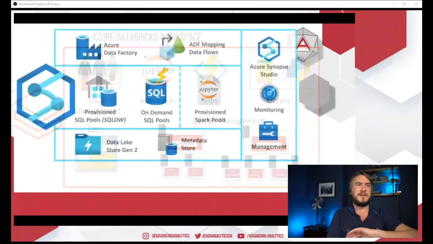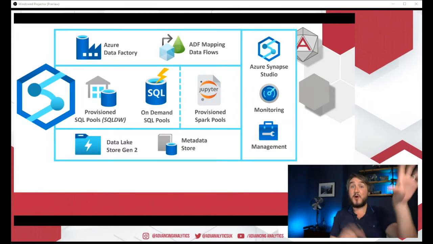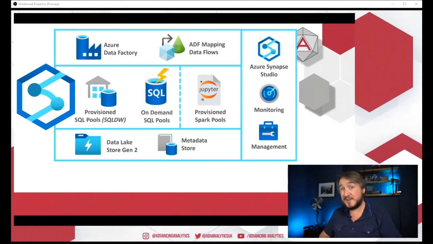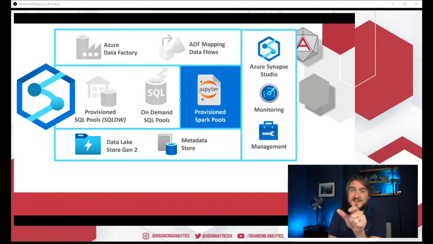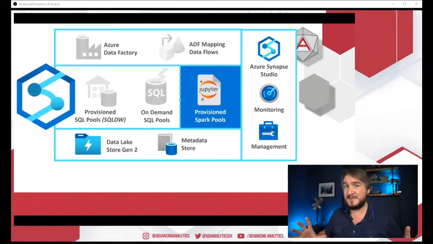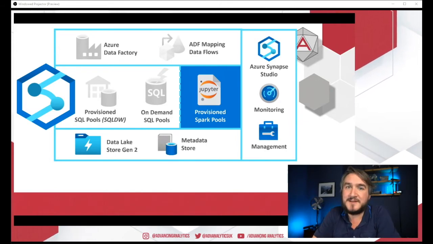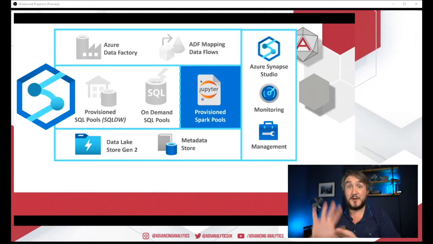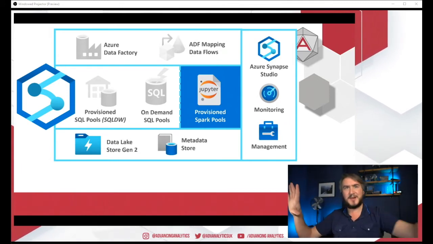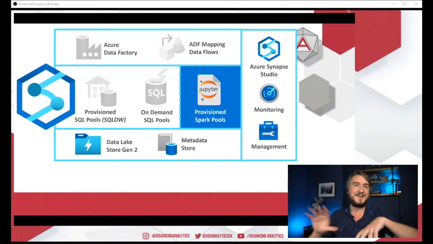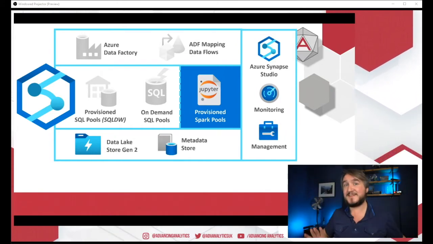Now, when we look at Synapse, on the other hand, as you've been seeing today, there's this whole range of different tools. It's not just about that Spark engine. That Spark engine is just one piece of the wider Synapse puzzle. And that can be pretty hard when you're first starting out with Synapse. It's like, what is Synapse? Synapse is this whole bunch of things: the MPP dedicated SQL pools, the serverless Polaris-based engine doing lightning queries, and a Spark engine with orchestration and management and all of that stuff in there.